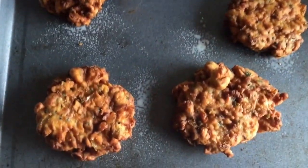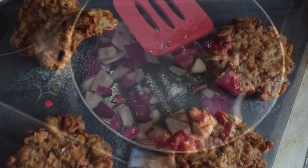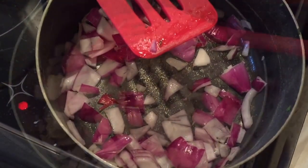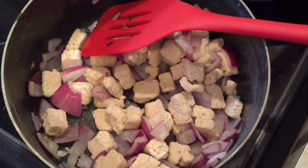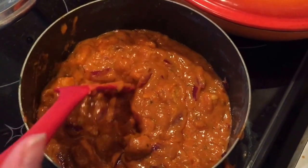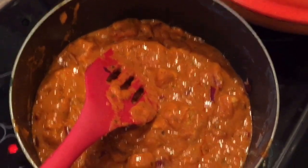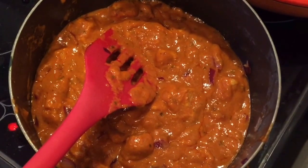Tonight we're having a corn curry. These are the onion bhajis we got from the co-op - they're actually quite big. We'll just put them in the oven. In this pan we've got some coconut oil and half a chopped onion, so we'll just soften that a bit before we add the corn pieces. We've added the chicken tikka masala sauce and we're just going to leave that to cook up for a little while.